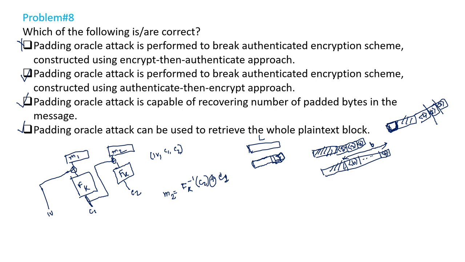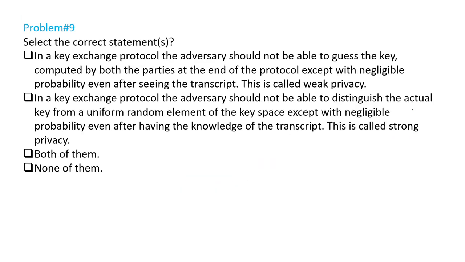And after retrieving that information, you can even gradually retrieve the actual content of the other bytes in that last plain message block one after another, and then your CCA security is gone, right? So yes, that is how the padding oracle attack can actually break an authenticated encryption scheme, by breaking the CCA security using the padding oracle attack in the CBC mode of encryption, right? Okay.